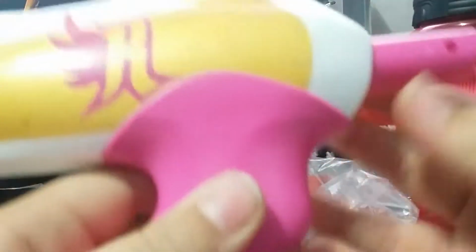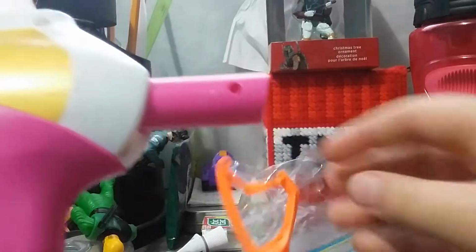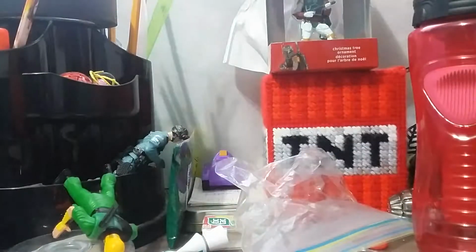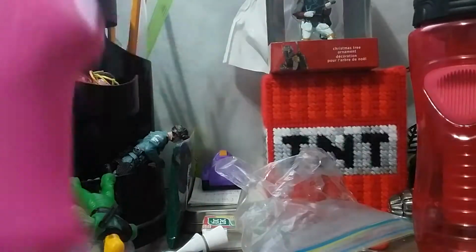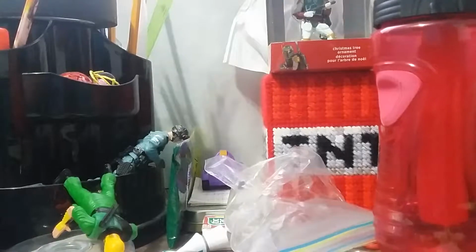So let me set it back down here and let's talk about this. Let's start off with the barrel. It's just the normal barrel, but I took off this piece because I didn't really think it looked that great on there, and I thought this looked a bit cooler. So, the barrel, hang on, let me grab a dart. You just take a dart and you front load. Then you pull back until the green piece is sticking out of the back. And then you let go, and it'll fire.